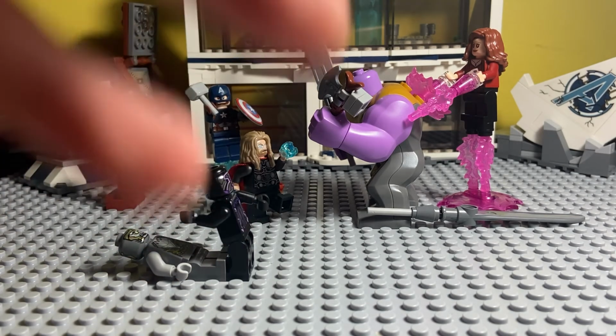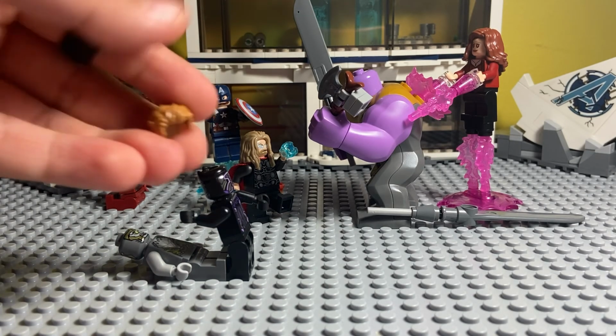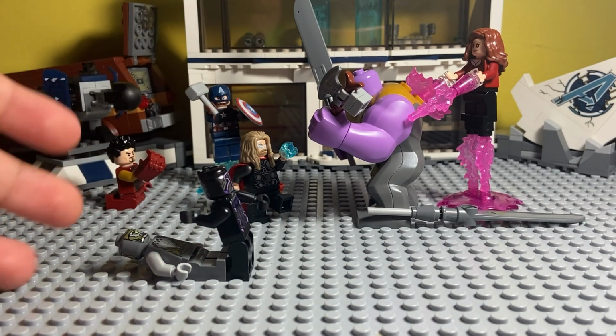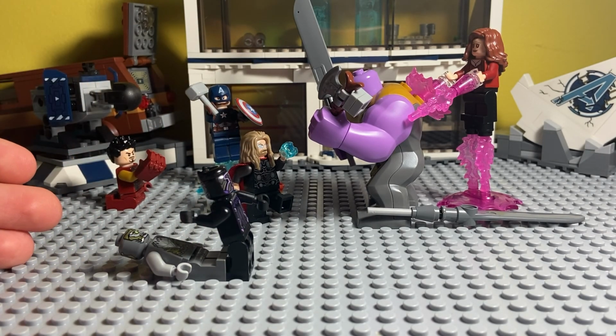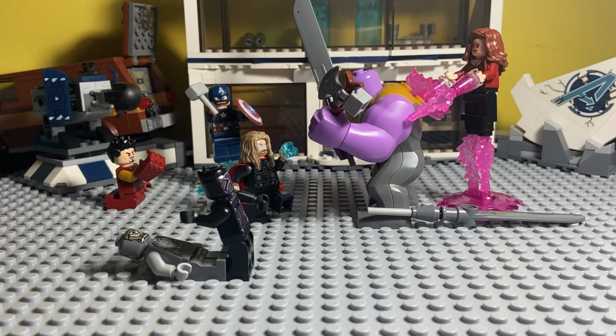By big fig I didn't mean that. I meant like a big fig. But it's a cool addition to have their hairs and whatever. But yeah, tomorrow will be how to make this a little bit cooler, a little bit better. That won't just affect the minifigures, but like the set itself. So you guys will see that tomorrow.